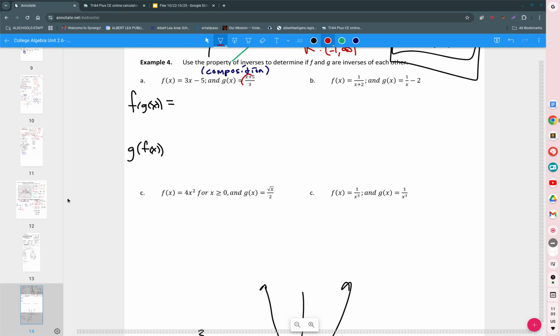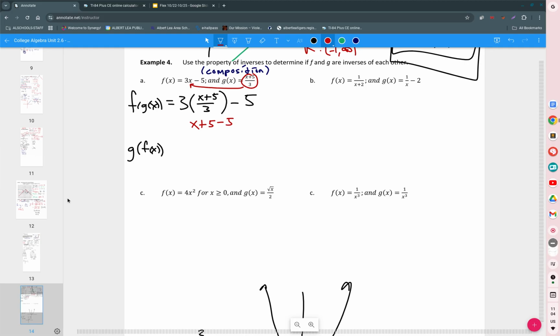I'm going to take g, I'm going to plug it in right there. So what I want to see you write out is I have 3 times parentheses, x plus 5 over 3, and then a minus 5. Everybody okay with that? You tell me now, what can I cancel off first? The 3 over the 3 or the positive 5 and the negative 5? Do you know which one I can cancel first? The 3 over 3, because I have to do my multiplication first, don't I? So those reduce, and so I end up with x plus 5 minus 5.